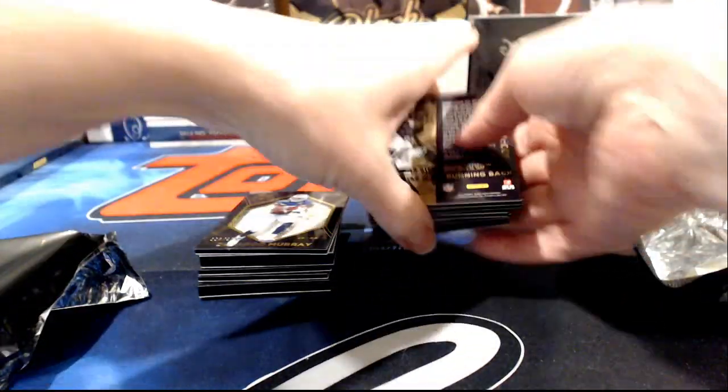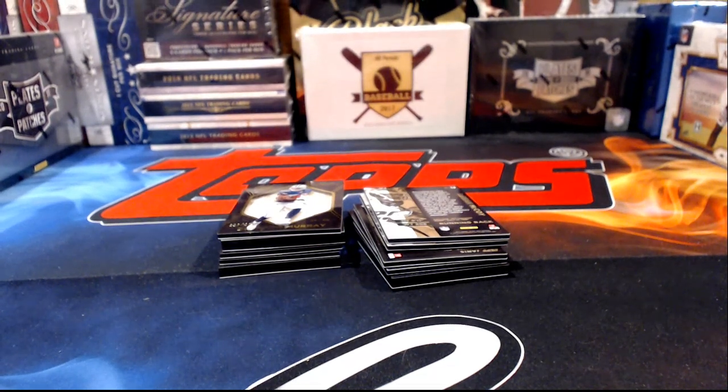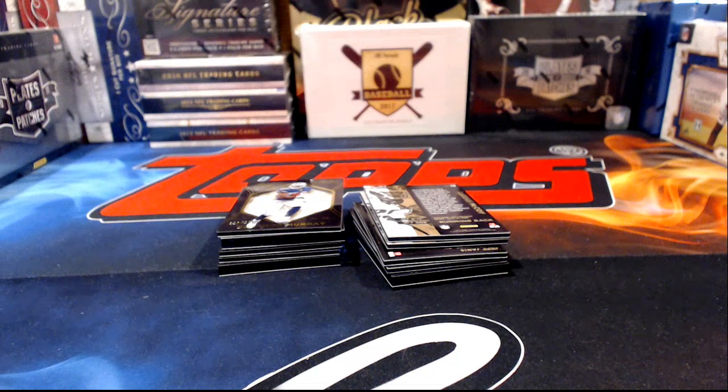And whoops, well, we didn't have a base card on the bottom of that one. Usually I try to pull the base up so that we get it out of the way early, but I didn't see it on that one. So let me get some sleeves out on the table of the thick card variety, and then we'll start looking through this. And all of these cards are going to be numbered. Black gold base and everything is numbered in here, so everything we pull should be numbered.